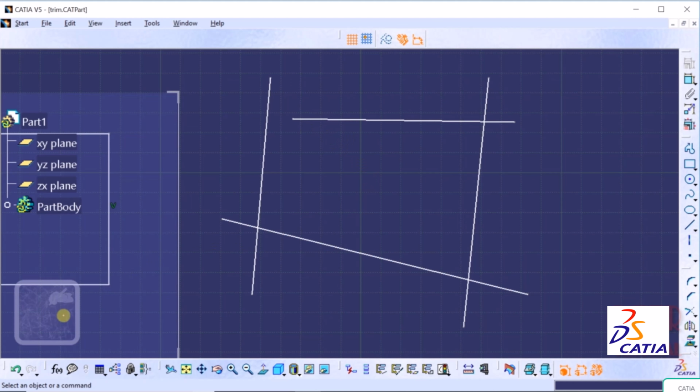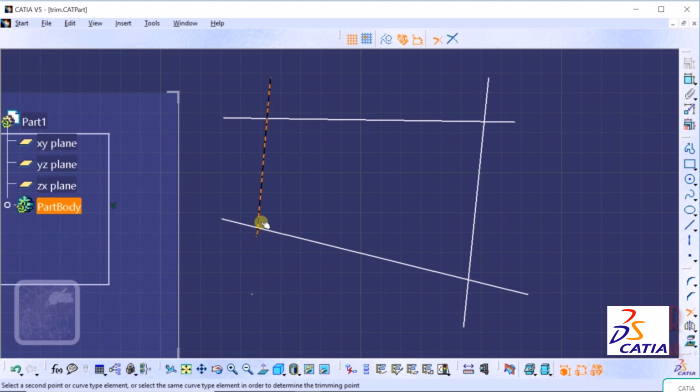We will continue with this option. I undo this. Once again undo. Go to the trim tool, click on trim, and once again I select this vertical line and then place it. When I drag the mouse to the second end of the line, the second end will extend or reduce. This time the bottom end is extending, and when I drag the mouse to the top side up to the second point, the top point is extending or reducing. So now we can extend or trim this with respect to the second reference line.